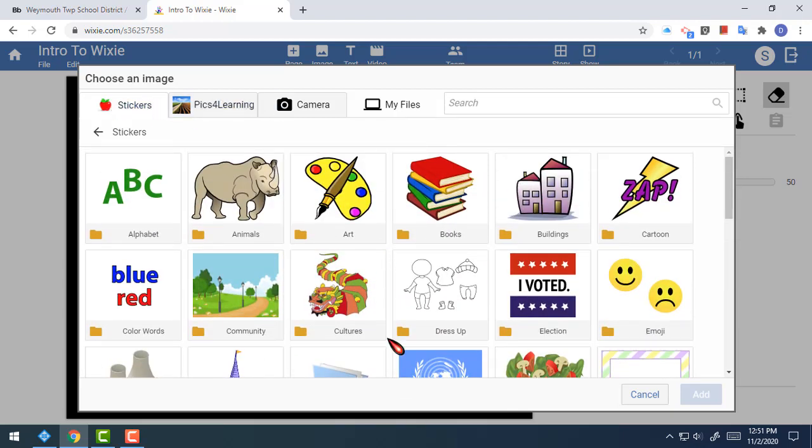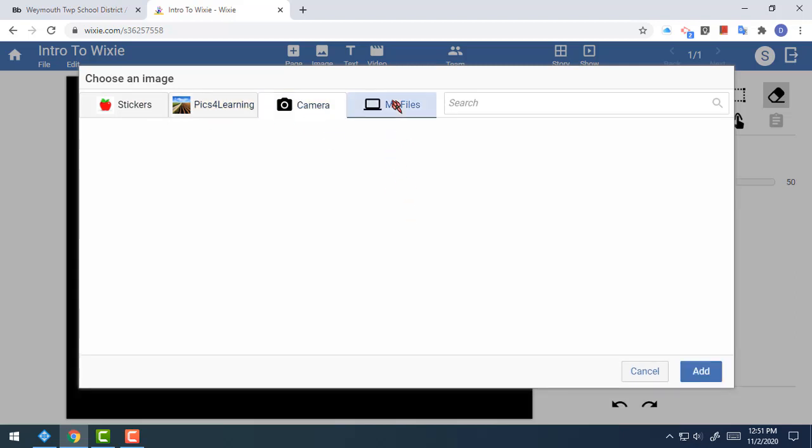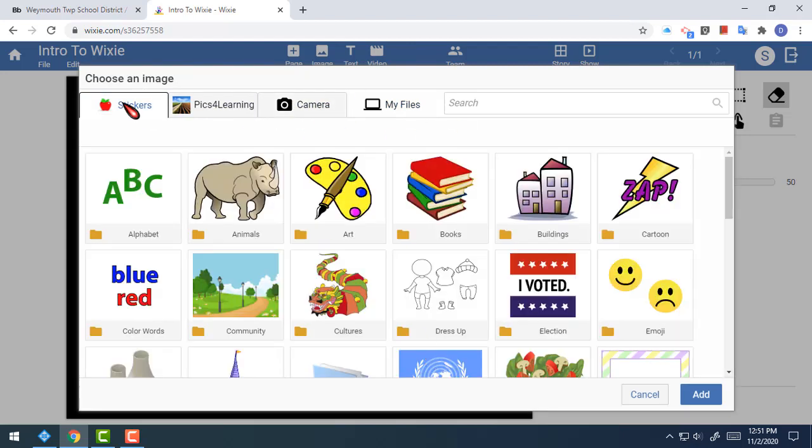Stickers are a great way to add pre-made artwork. And what I usually like to see kids do is do a combination where you do a little bit of drawing on your own and creating on your own. You do a little bit of stickers that were pre-made to add to your picture to make it cool. But in any case, when I see this choose an image box, there's tabs at the top. In the future, we might talk about what some of these other tabs do, or maybe I'll talk about just one more today. But we're not going to get a chance to use every single one. We're mainly going to focus on stickers.